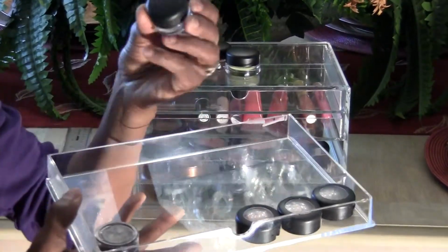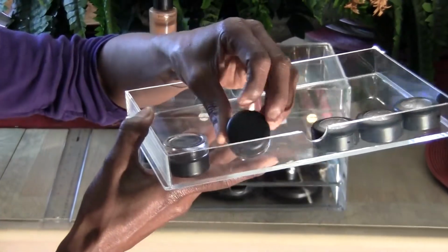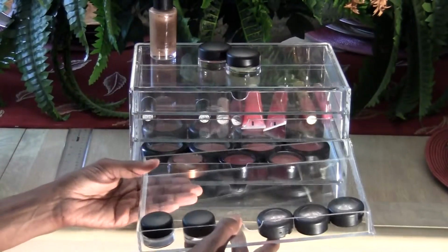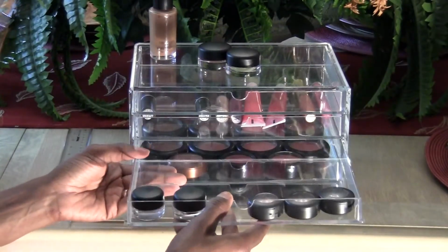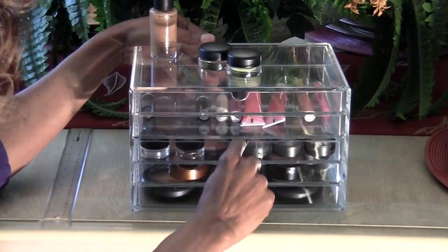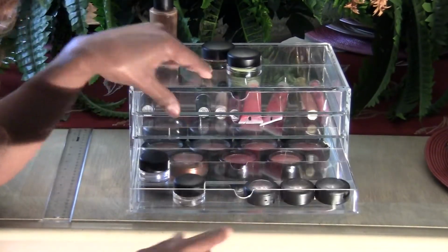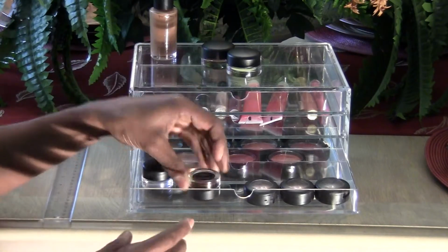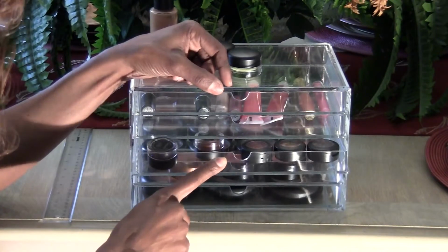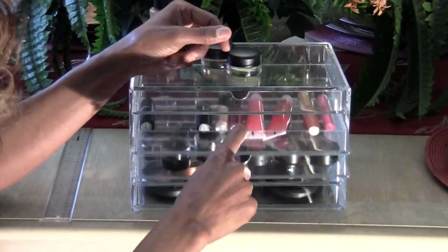These are the MAC fluidlines. They barely fit. If you turn them this way, let me see if they'll close. I didn't think it closed with it that way, but I turned it upside down and they close. Okay, yeah, it's kind of rubbing against the top drawer. So that'll give you an idea of the fluidline. If you turn it upside down, it'll kind of close perfectly. Sort of. I guess you have to play with it.